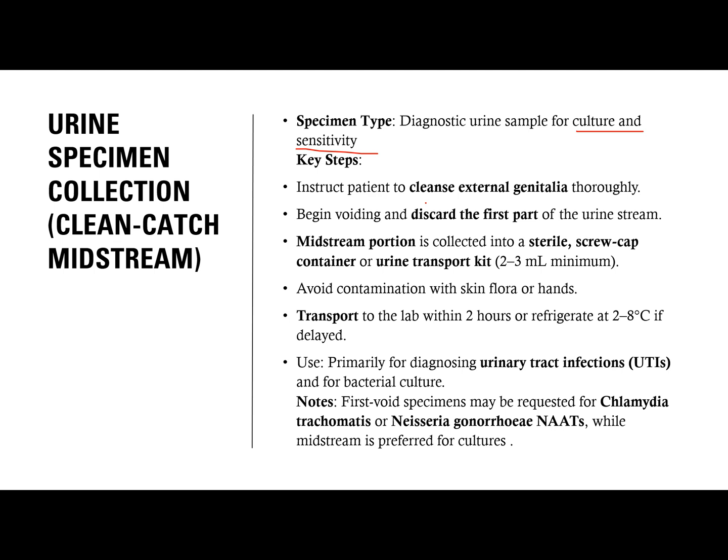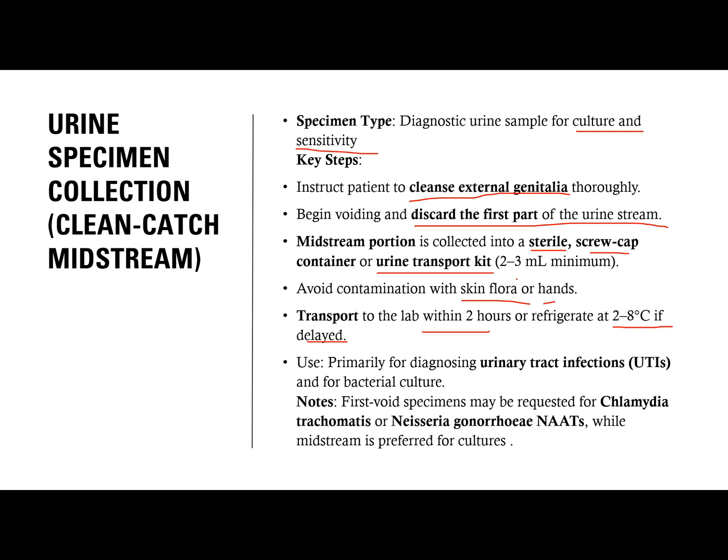The first thing you need to do is to remind the patient or inform the patient to cleanse external genitalia. Paghugasin niyo yung pasyente ng external genitalia niya, begin voiding and discard the first part of the urine stream. Midstream portion is collected in a sterile screw cap container or urine transport kit, 2 to 3 ml minimum. Avoid contamination with skin flora or hands. Transport to the lab within 2 hours or refrigerate at 2 to 8 degrees if delayed. Used for diagnosing urinary tract infection.